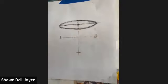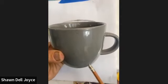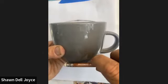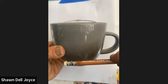I'm rounding all these corners and making sure that my ellipse doesn't come to a point. Okay. Now, looking at the bottom of the cup, I don't see a whole ellipse there. I just see the bottom edge. And measuring it, I can see that if this was the measurement across the top right here, and I were to take it down, you can see that it's about a half of what the top is.